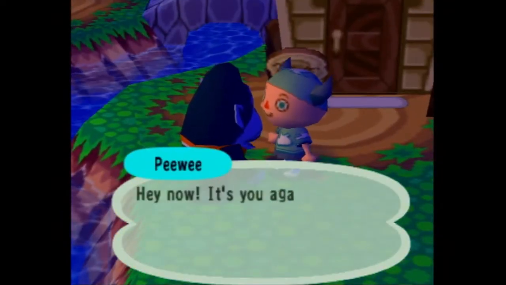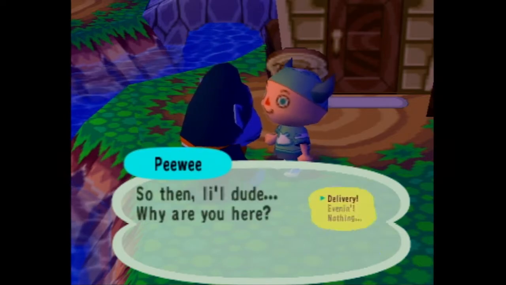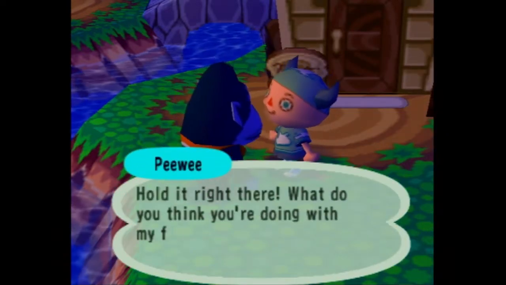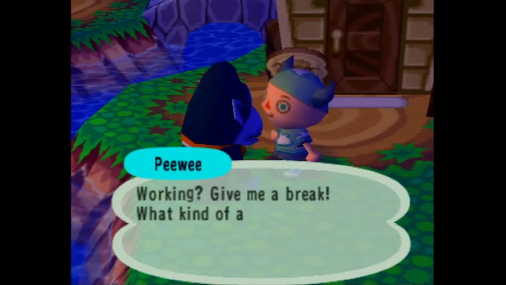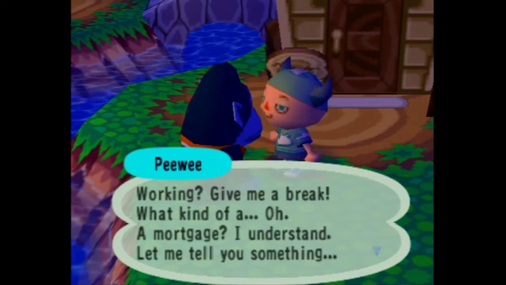Yo, bro. It's you again, little dude. So then, little dude, why are you here? Delivery. Here you go, man. I delivered a sofa. What are you doing with my furniture, Jay? You're speaking to my good ear. Working, give me a break. What kind of a mortgage, I understand.